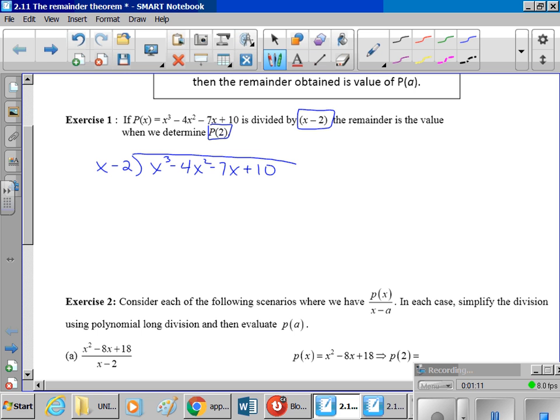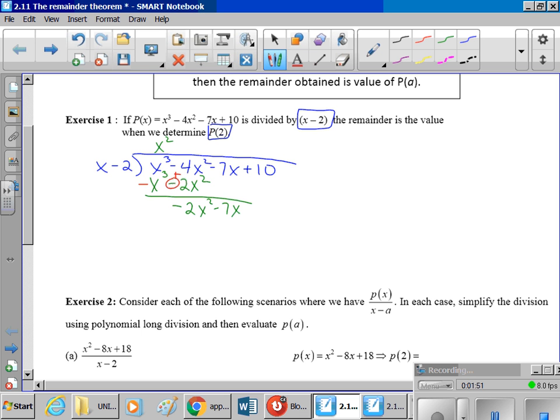Now x goes into x cubed, x squared times, which gives me x cubed minus 2x squared. Remember, we change the signs. We subtract. This turns to a plus. I'm going to keep using different colors here, so bear with me. So we get minus 2x squared minus 7x. If you're writing things down, sometimes it's easier to watch first, so it's completely up to you if you want to pause in between.